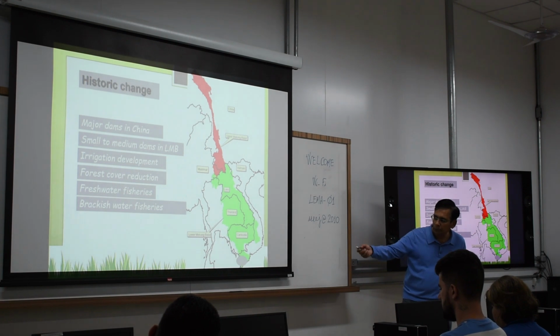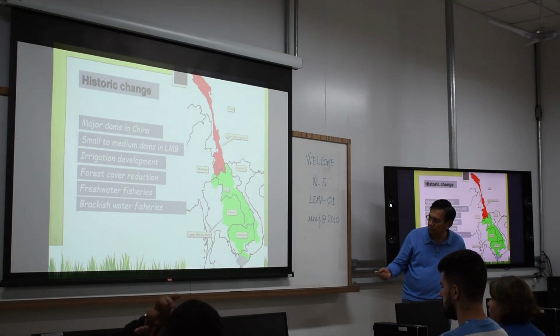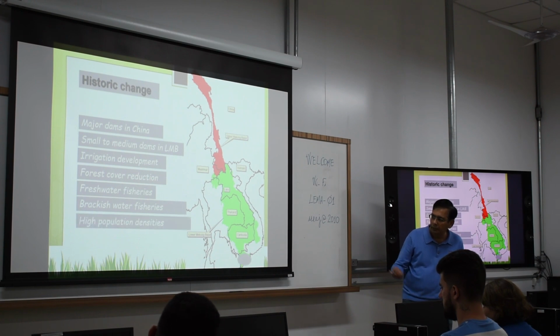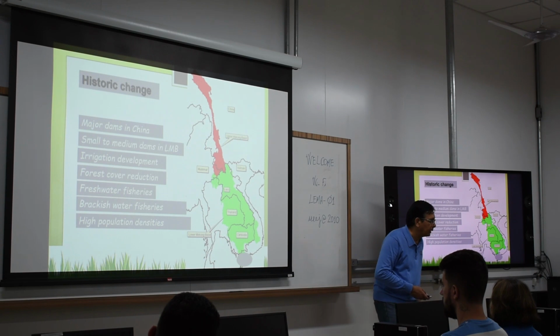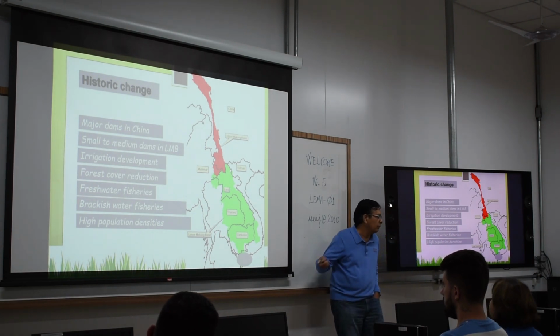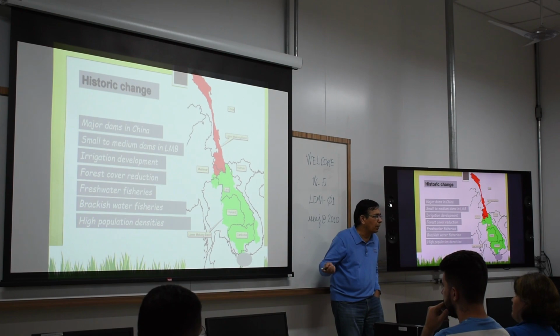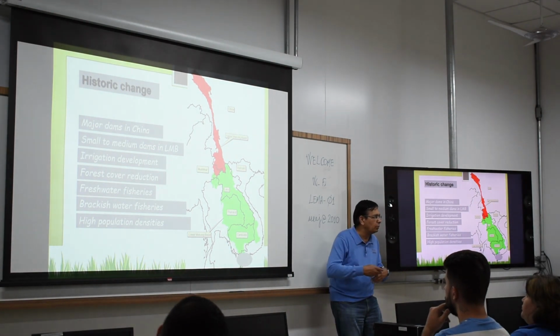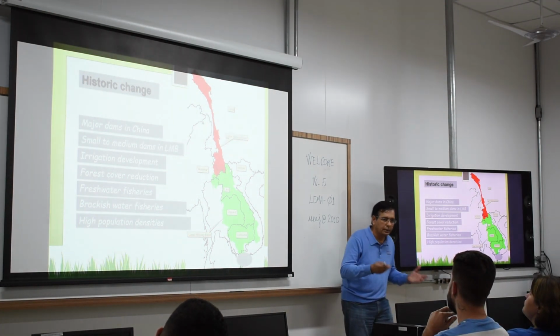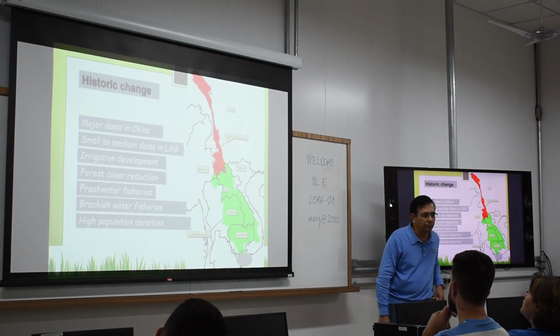That's what the brackish water is. Brackish water means water from the sea going back into the country. And then the high population. The population in this region is exploding because they were all under dictatorship until very recently, especially Laos and Cambodia, near Vietnam. So they are all coming out of that. The population is more free to move around and resettle, and that's causing a lot of concern.